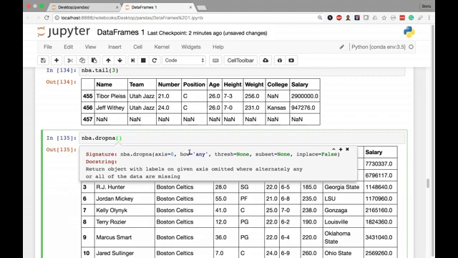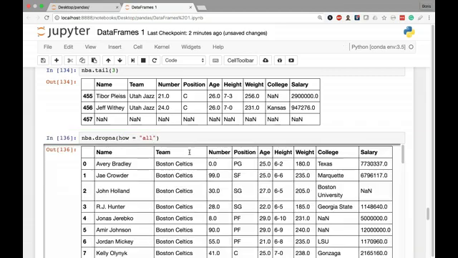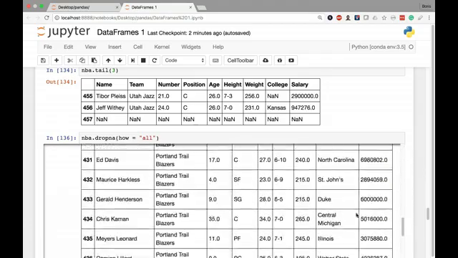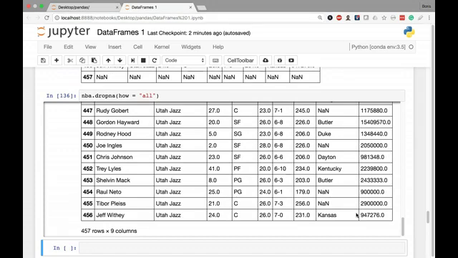Now the second argument that we can provide to the how parameter is all. Now what all will do is remove the rows where all of the values are equal to null. So if we re-execute this, we'll see that John Holland comes back even though he has a null value in the salary column. And the reason he's still here is because there are still valid values in the other cells in that row. Conversely, if we scroll down all the way to the bottom, that bottom row, the very last row in the data frame where we had the entire sequence of null values, that row has been removed because the dropna method now removes it if all of the values are null.